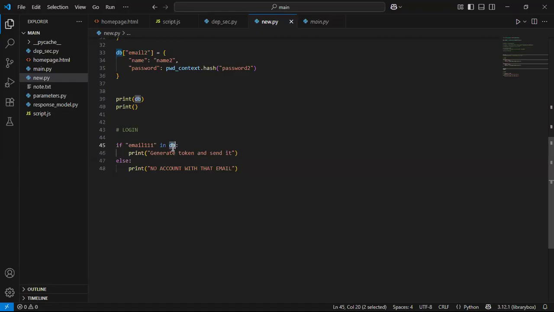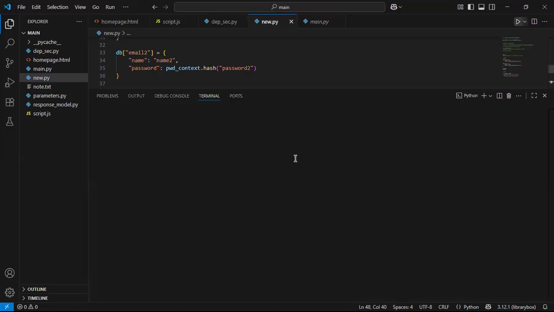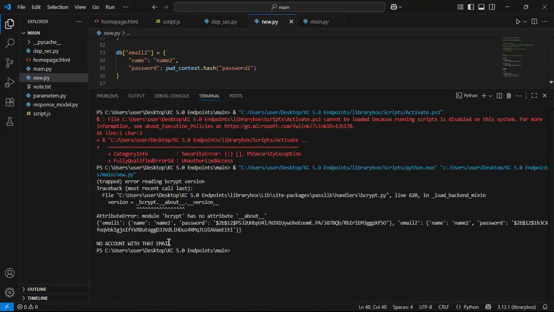All right, fantastic. So this was our first logic before we closed for the previous class. If I execute this now, of course, we should get that there is no account with that email. Because if you look at our dictionary, or our database, the only two keys available are email 1 and email 2.